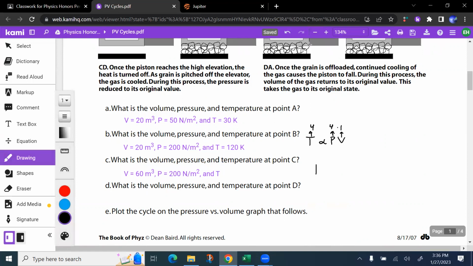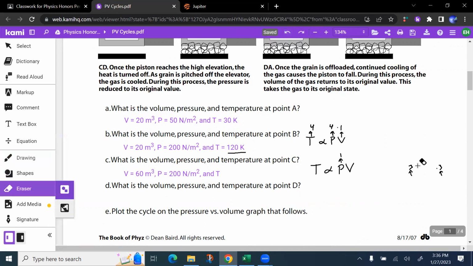temperature is proportional to pressure times volume. See, if we look at the temperature from the previous point B, the pressure stayed, okay? So that's a 1, but the volume, it tripled. So the temperature is going to triple, or you could say 120 is going to triple. So triple 120 would be 360. Now that's one way to look at it.